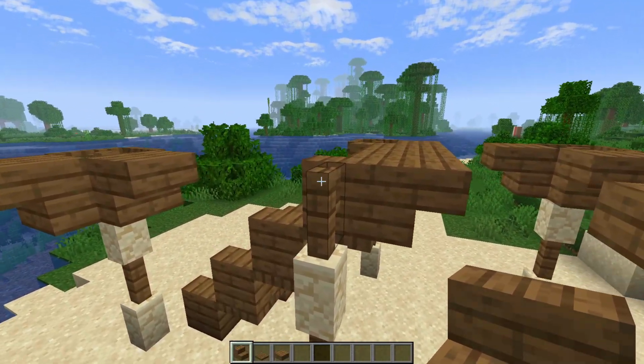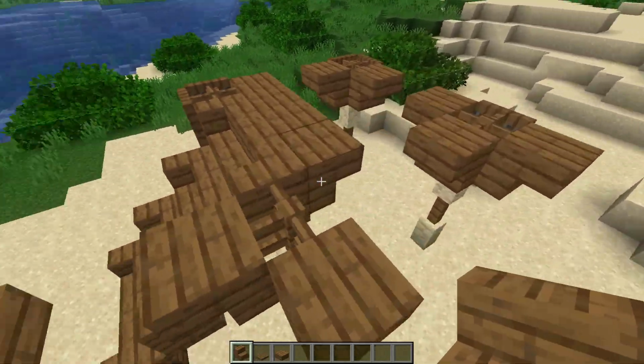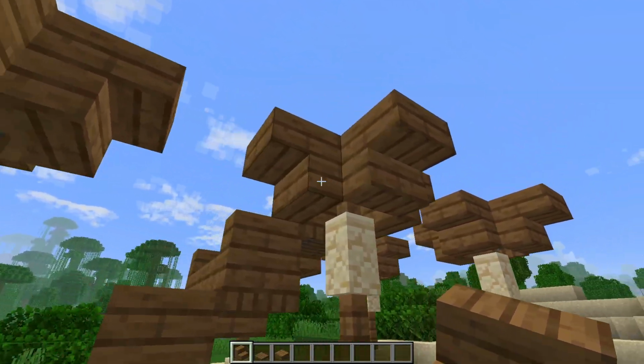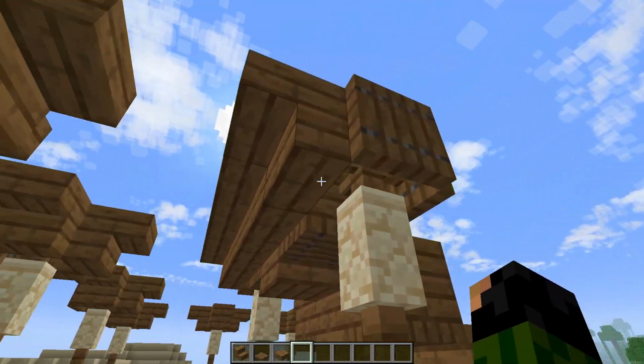Then for this one, we're going to have a stair coming into the build, one going to the side and another one over here. So the best view is probably underneath. I'll just do a little sweep around and make sure you've got it the same as mine.